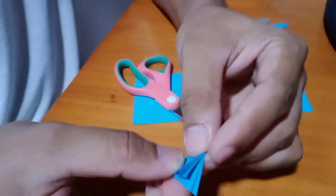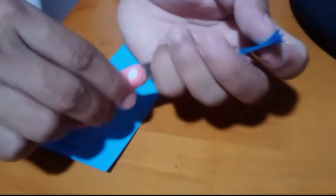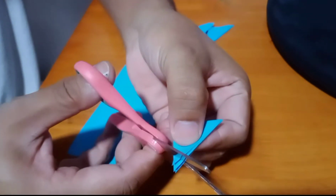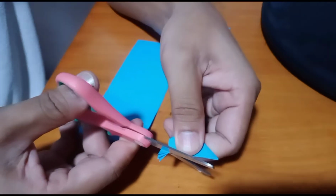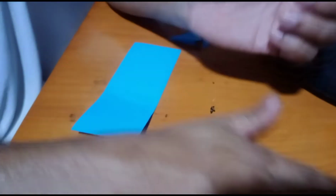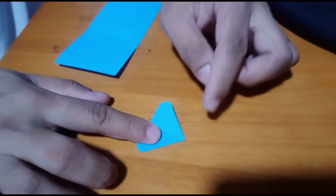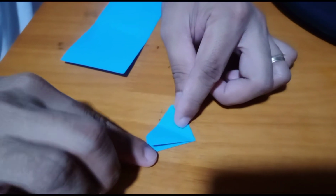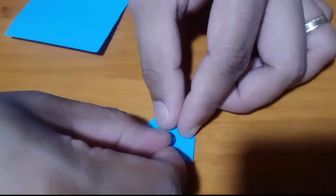Oops. Okay, fold it again in a small one. Make a cut circle. You're gonna cut the corner. And open. Yes. Okay.